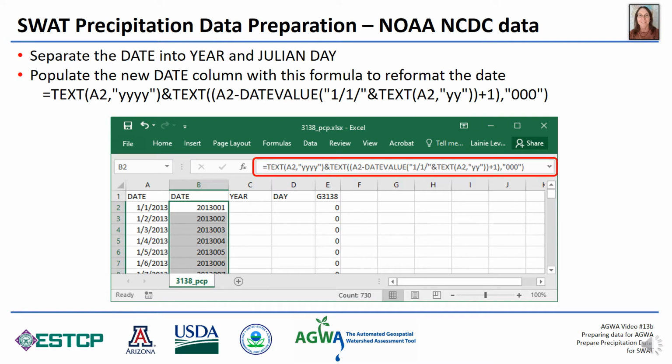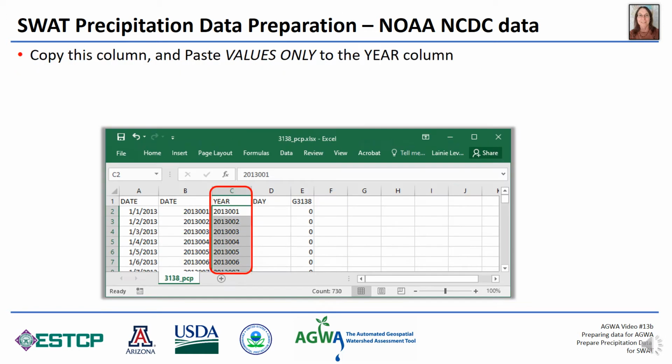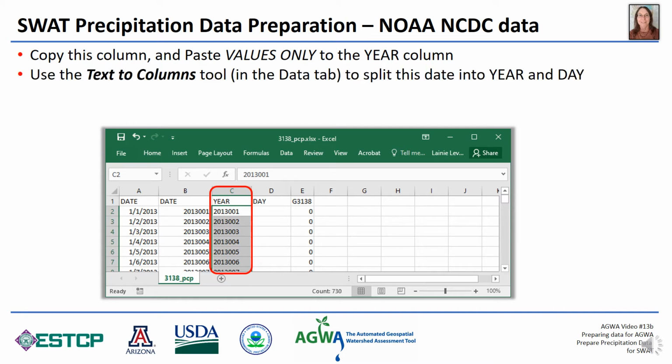To separate the date into year and Julian day, enter this formula into the date column to reformat the date. Copy this column and paste values only to the year column. Use the Text to Columns tool in Excel in the Data tab to split this date into year and day. You may need to use the Convert to Number function before using the Text to Columns tool.